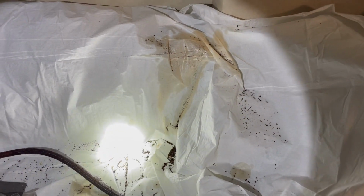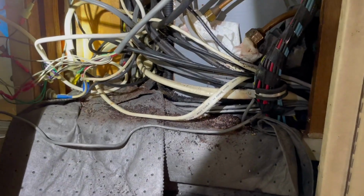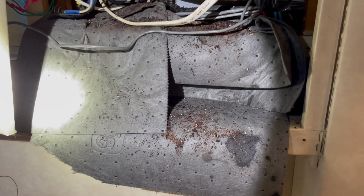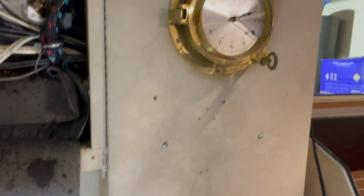Glad I put down the plastic and the absorbent cloth. Yeah, it's just a mess. So I'm going to clean all this up, replace everything. It is 220. So this might be all I do as of today, is get everything cleaned up and reset. And then probably tomorrow morning when I get back in here, I'll finish out pulling out those two hoses and see what other maybe small project I can do tomorrow before I head back home.